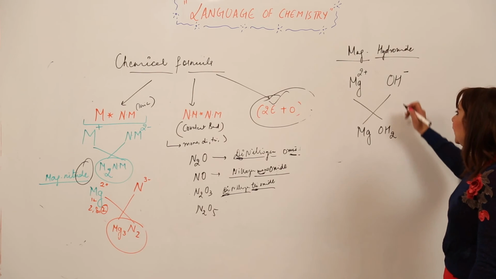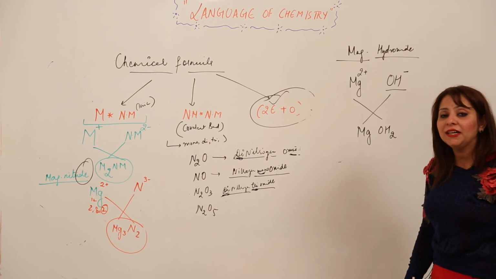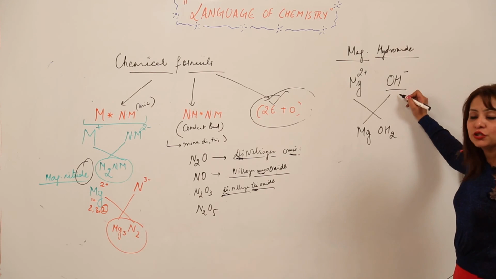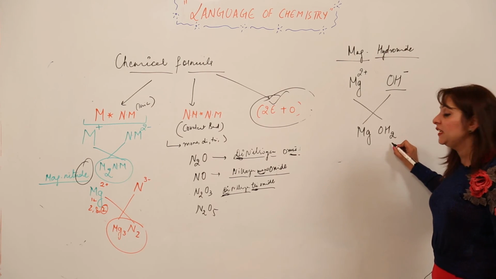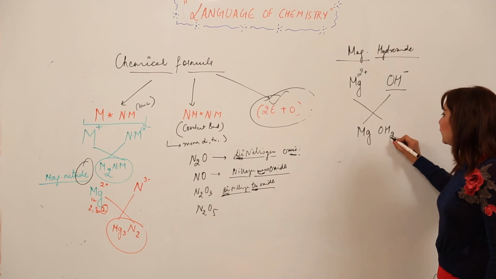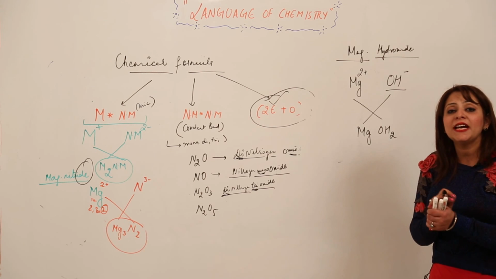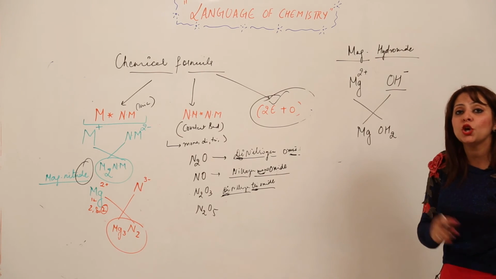The reason being, see, this radical contains 2 atoms. A radical is a group of atoms that bears a charge. That means it has the oxygen and hydrogen. But when I am writing this 2, this 2 is only specified by the hydrogen atoms. It has no link with the oxygen atom. But hydroxide behaves as 1 unit. So that means it is wrong.